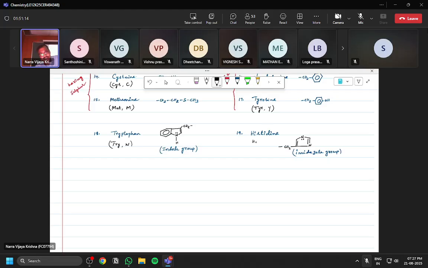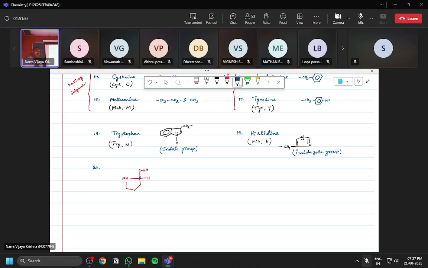Histidine symbol is H. Now, the 20th amino acid. Observe the structure of it. This is the complete structure of proline. It is not the R chain, it is the complete structure: NH, a 5-membered ring, COOH, and H. Is it an alpha amino acid or not? And over this carbon, we have an NH group, right?